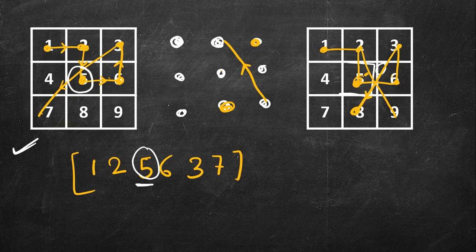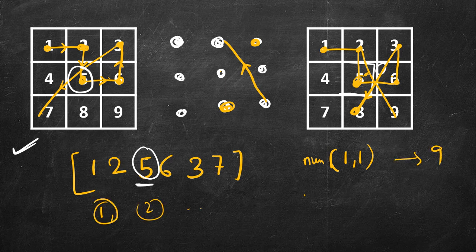For example, if let's say the value is num patterns 1 and 1, that is only of length 1, then each digit itself is a pattern. 1 is a pattern, 2 is a pattern, so there will be 9. If we have, let's say, num 1 2, then we have to list all the patterns of length 1 and all the patterns of length 2.